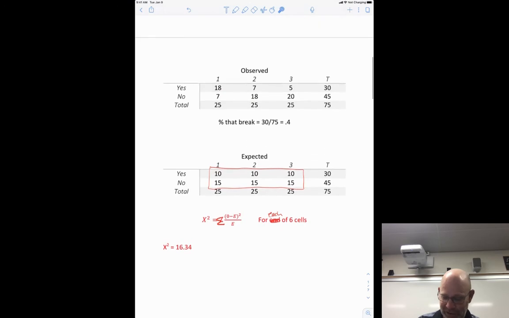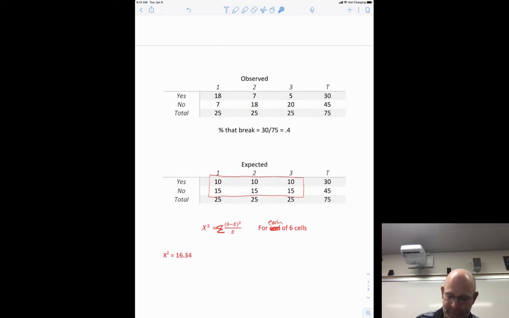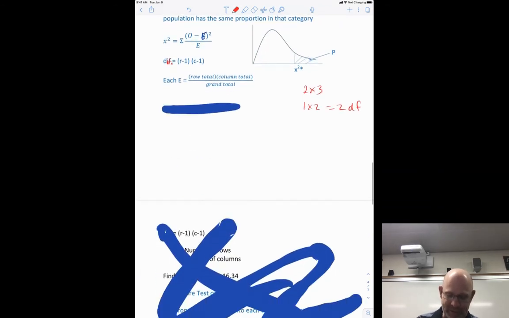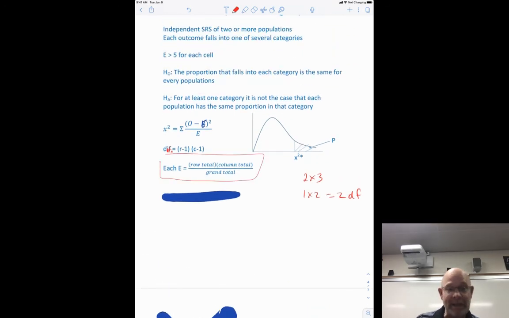Let me go back to this just so you can see one. Let's go back to the one we've already done, so you can see how it works. So let's do this one. It would be the row total, which is 30, times the column total, divided by the grand total. Notice the row over the total is that 30 over 75, which is that 40% I got, right? And then times the column total, which is the 25. So you can see it's the same math. But if you're just looking for any specific cell, it's row total times column total divided by the grand total.